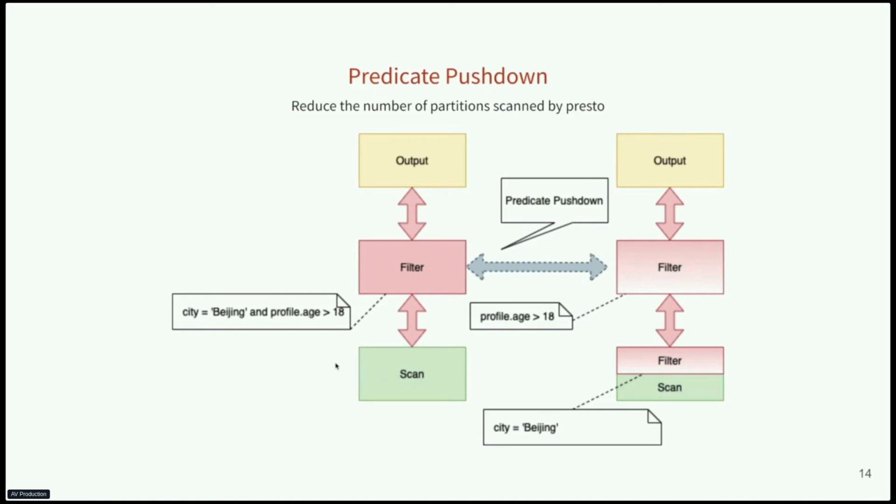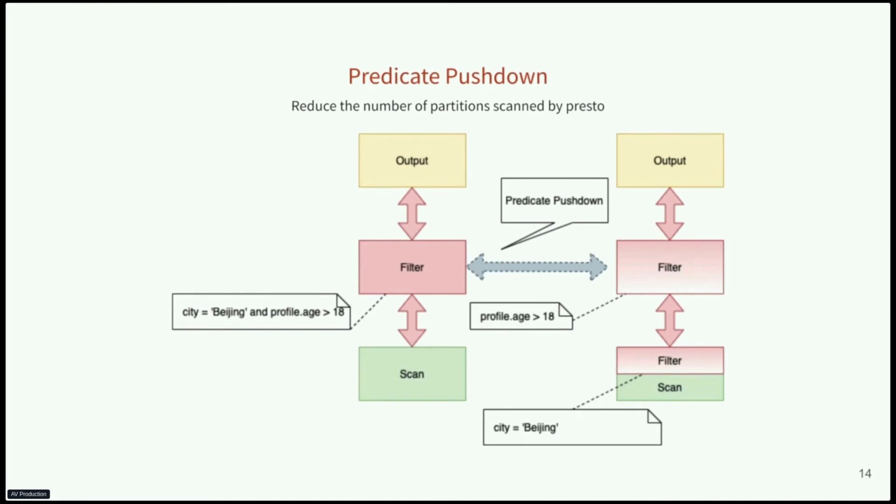If we scan an Iceberg table with a predicate like city and age, we can try to push down this predicate to the Iceberg, because as we mentioned, Presto is asking the Iceberg library to do the planning, to split the task into multiple splits. Each split may be a file. So we need to let the Iceberg table know what kind of data you really need. So here we push down the predicate, something like the city, to the Iceberg, and the Iceberg can push the filter into the scan at the same time.